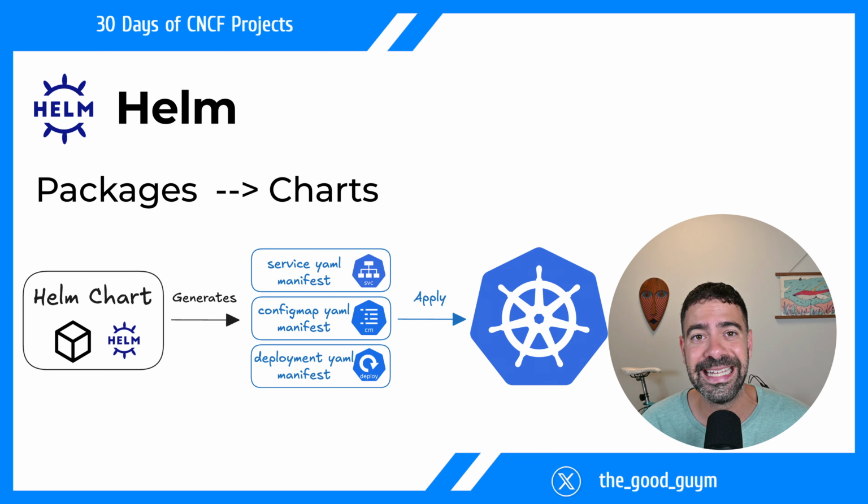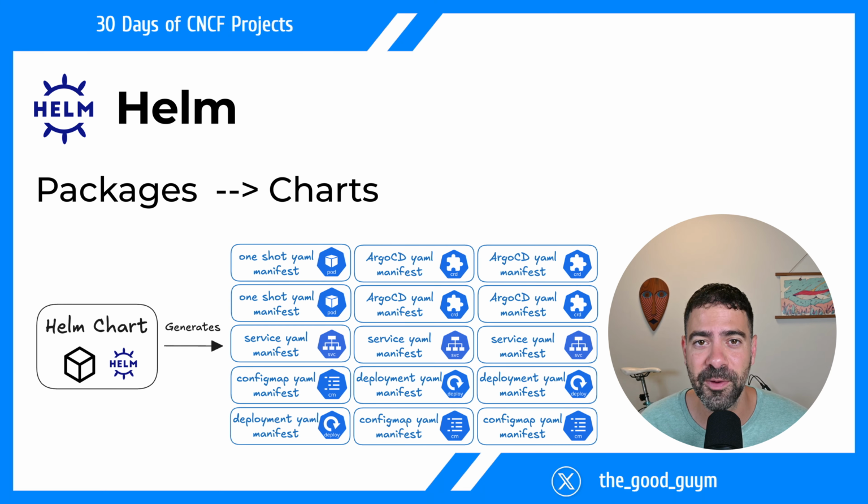So basically, it can help you to deploy very simple applications like one deployment with one service YAML, but it can also make a huge deployment and deploy 10, 15, and even 100 manifests using the chart. So charts can vary in size and in what they are capable of deploying.